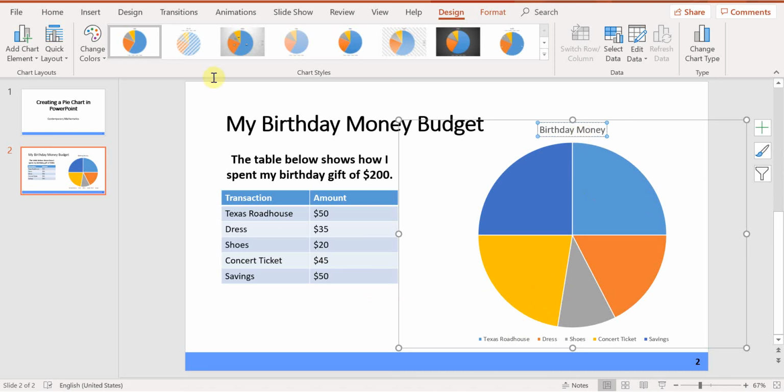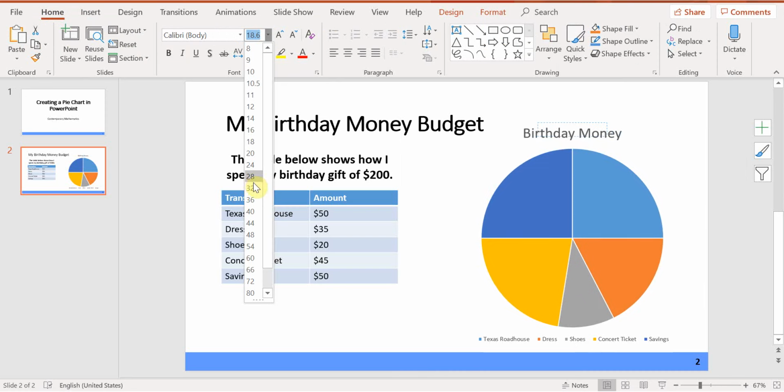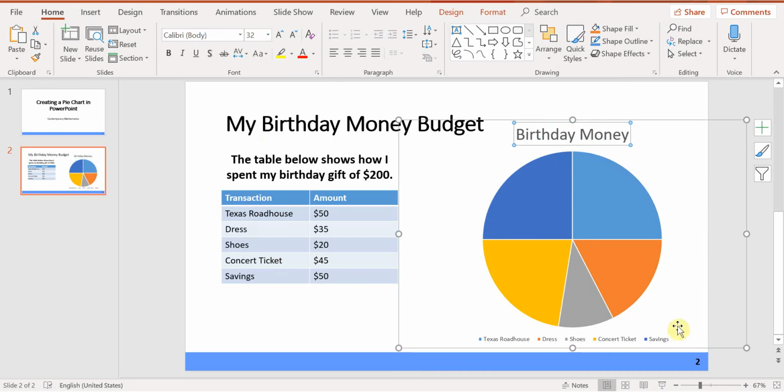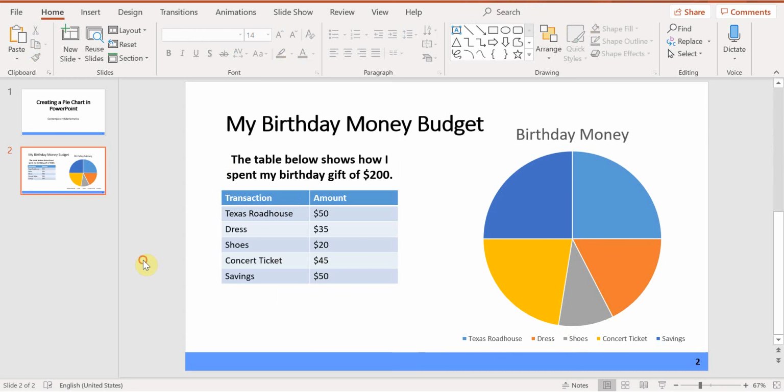If you want to make it bigger, you could just press that. Let's go ahead and see if we could make this not that big. There we go, something like that. If you notice, Excel was able to give me already the title. Since I put them on this spreadsheet, they come out here. But again, you could also make those bigger. Okay, not that big, but something like that where it's easy to read.